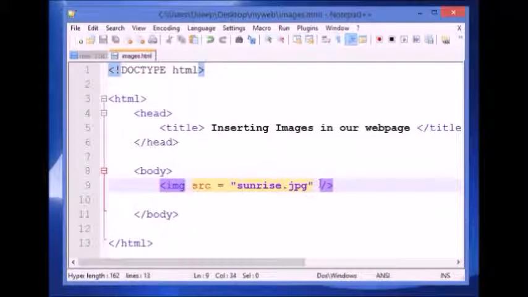Let us set some attributes. Another attribute that we have learned is alternate text.